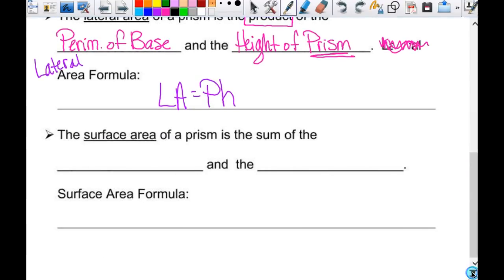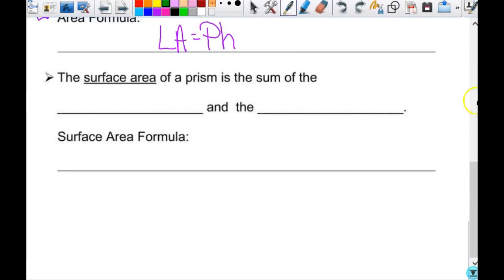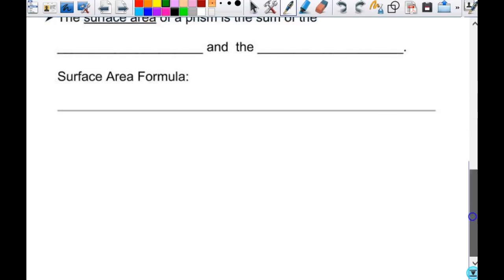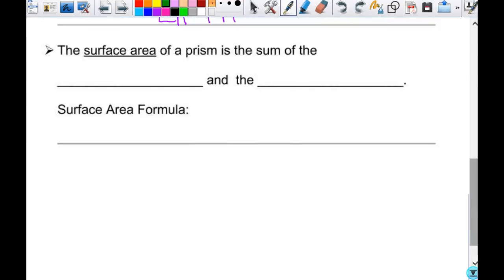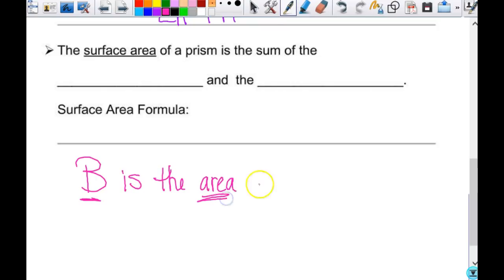How do I represent the area of the base? What letter do I use for that? A big B. Yes, absolutely. So down here underneath this last line, this capital B. This is why capital and lowercase, it's so important that it's not just a handwriting thing. They mean different things. A capital B is the area of the base. The lowercase b represents a length of a base that I can go and just measure. But the capital B is a calculated area, and that's what it represents there.